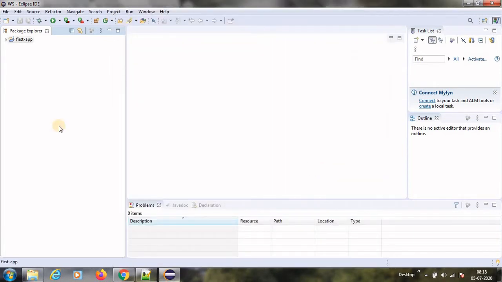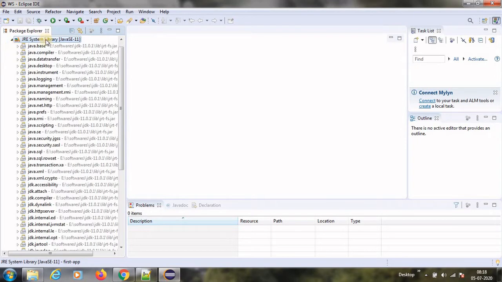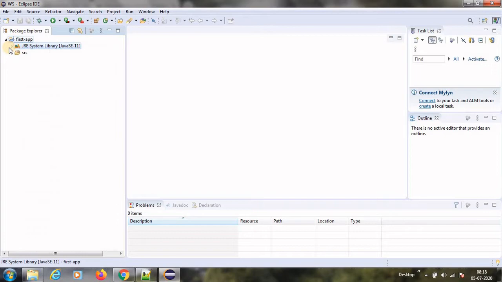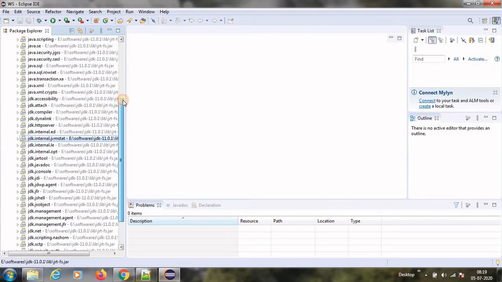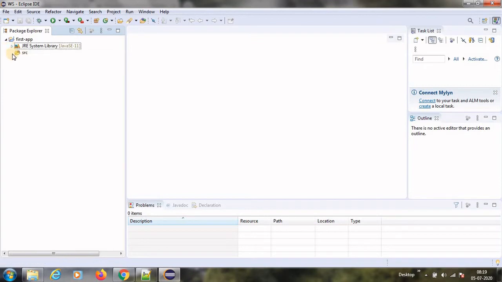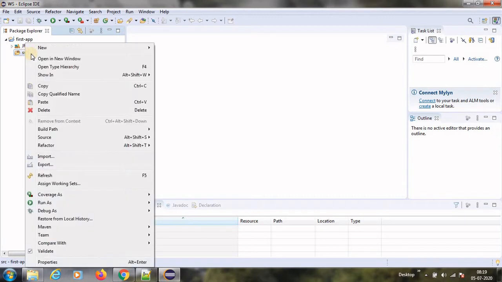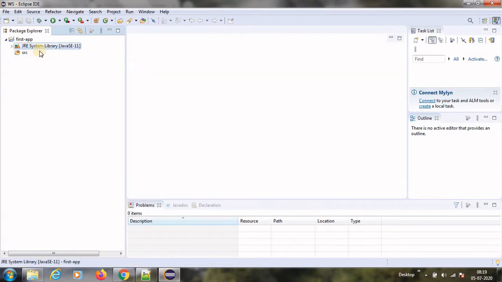That's all. If you see here, it has created a project. If you see, keenly observe, there are jars. JRE system libraries. There are so many things here, all jars, which means when you write a program, our program is internally having a lot of jars. We'll come to this maybe later. We'll create a separate session for that.